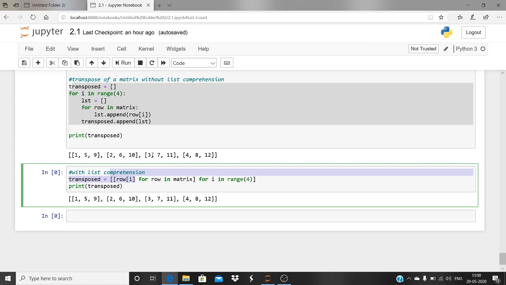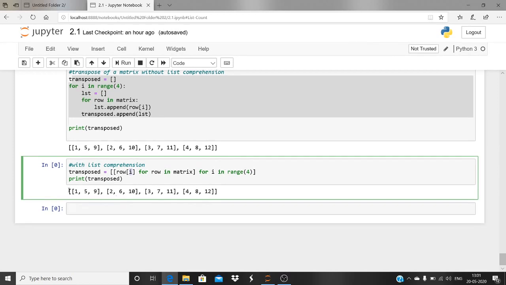We have 3 rows, and every row in the matrix is stored in transpose, and it has been transposed. So here the rows are converted into columns, for row in matrix, as we are giving i from 0 to 3.